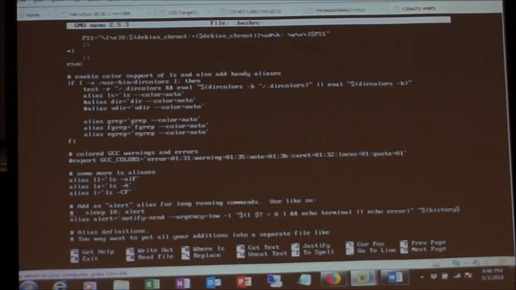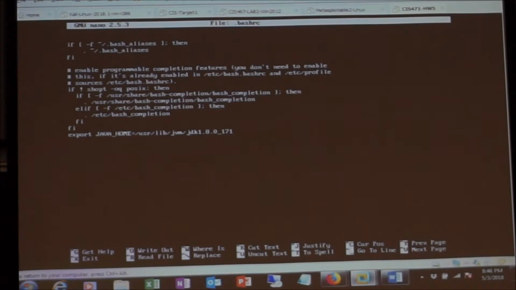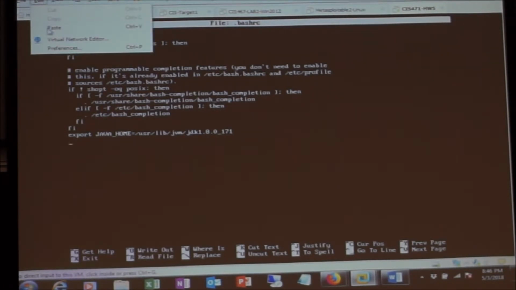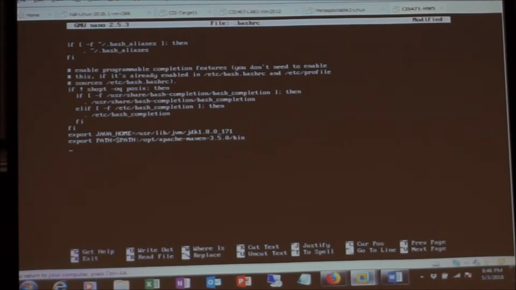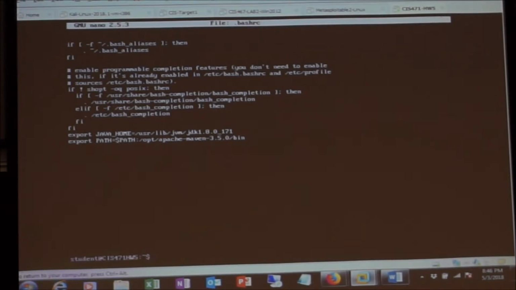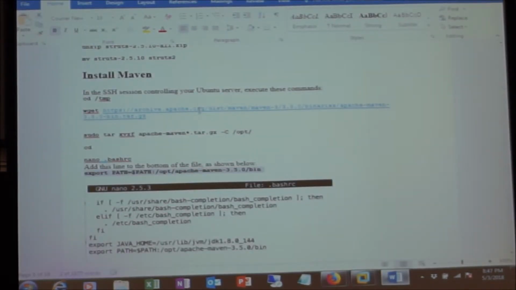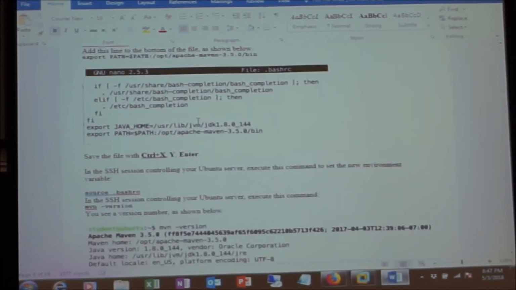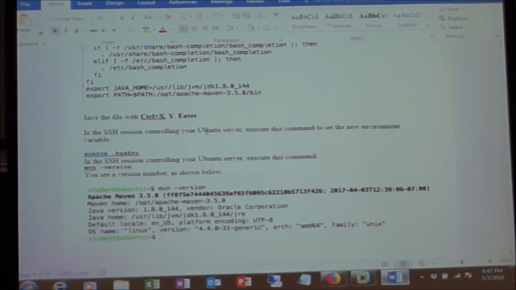Back to our exports. Pasting that line in. There we go. And Control X, Y, enter. And we now have to compile it again. So we have to do source .bashrc.